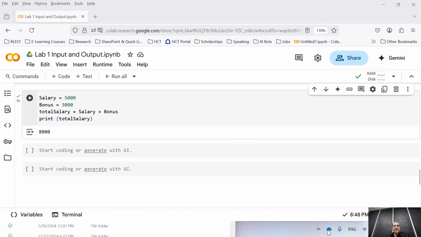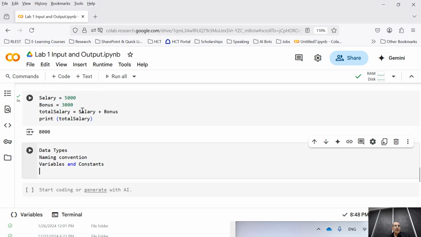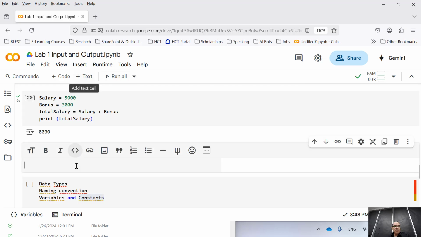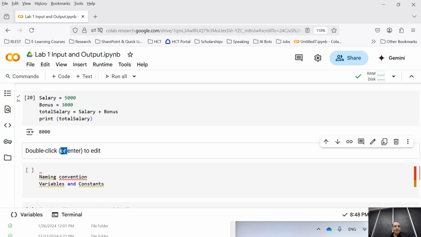Welcome to this session. In this session, we are going to cover main concepts. These are the data types, naming convention, and variables and constants. So let us see the three concepts. Let me start here with the data types.